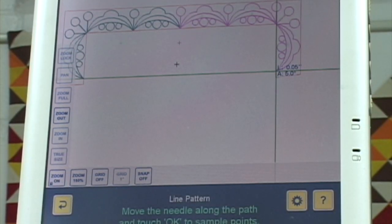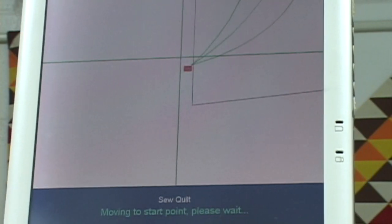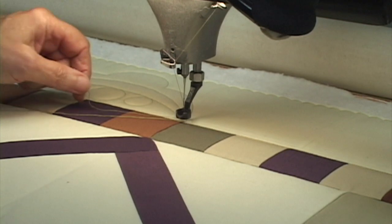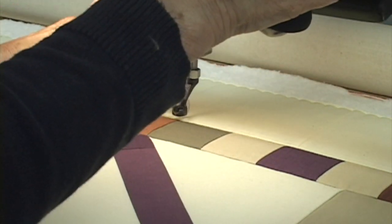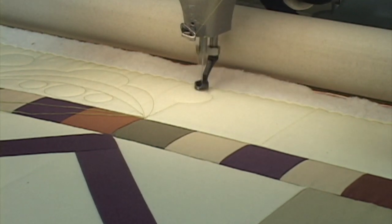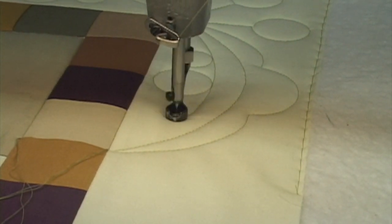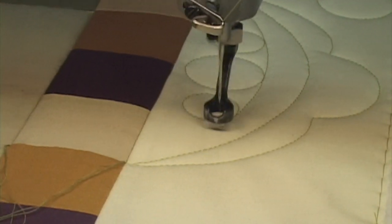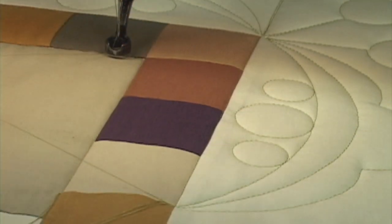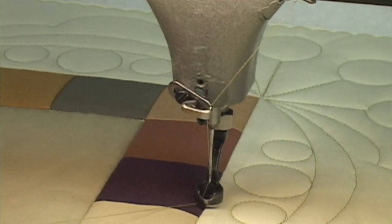Okay? So I'll hit finished, sew quilt, this is what I'm going to sew, continue. Bring up the bobbin thread, and we'll let this stitch out. We are coming up to the end of the stitching. There it is, all done. Okay. Let's bring up the bobbin thread. Alright.